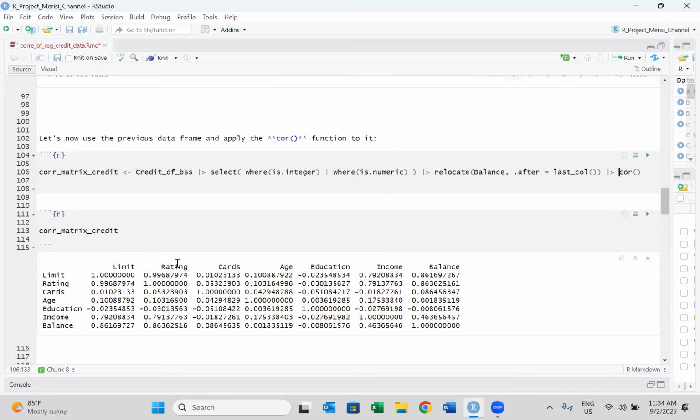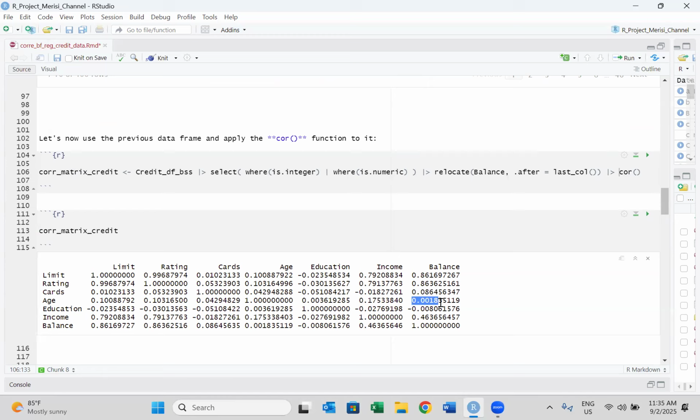Okay. All right, from that matrix, I want to split the analysis in two parts. First, I'm going to focus on the correlation between the outcome, balance, and the predictors. And for that, I'm going to look at the last column. When I explore the last column, I can see that most correlations are small. Like the correlation between balance and cards, very small, very close to zero.